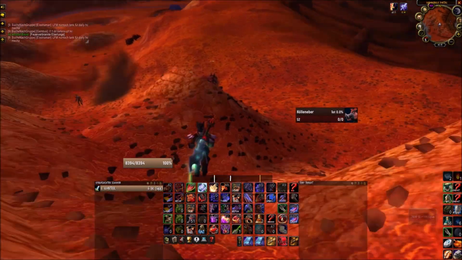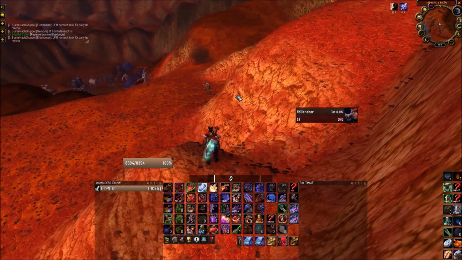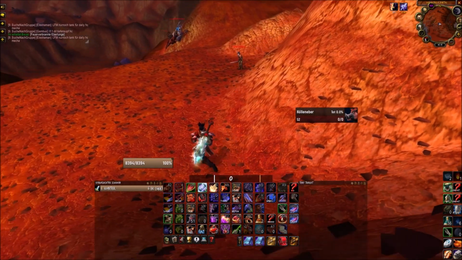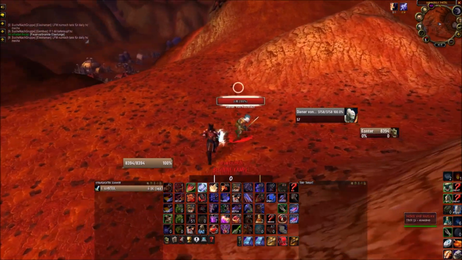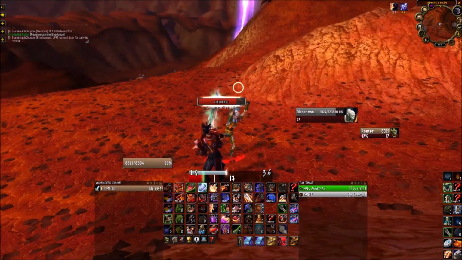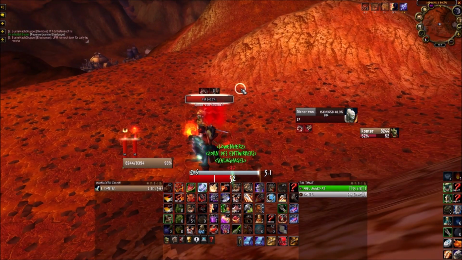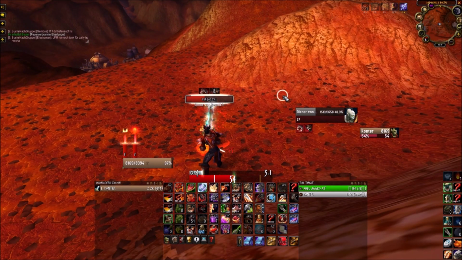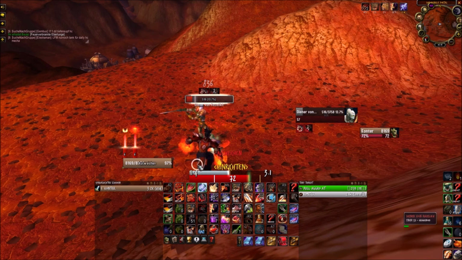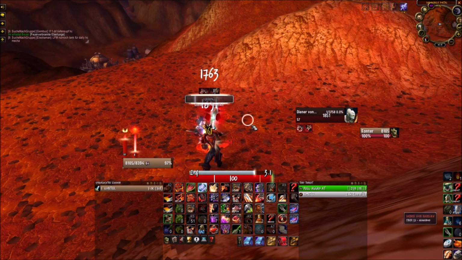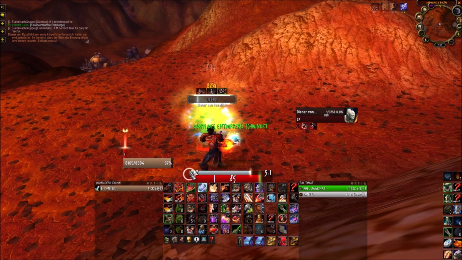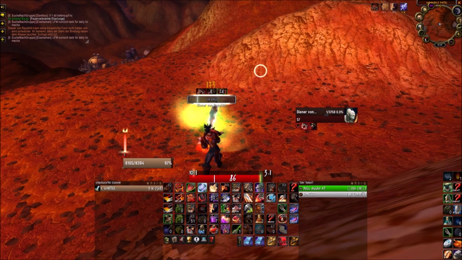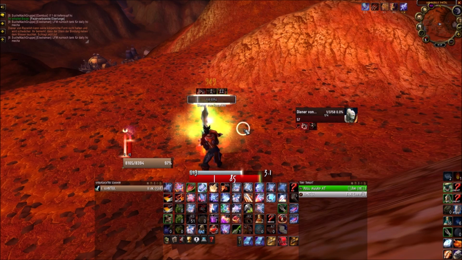Alright, so now we have that out of the way, I can teach you the three ways of using Slam. Because there are actually multiple ways you can use Slam in certain situations. The first one, which is used for your basic rotation, will be right at the end of your swing timer. Most people think that you have to wait until the swing timer is at 0, like I show you now. Oop. But that's not true.